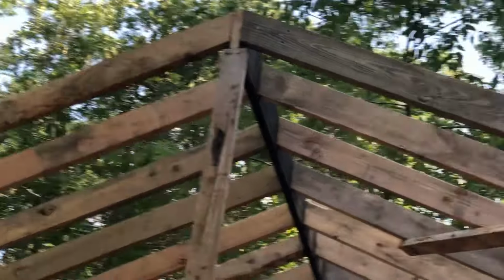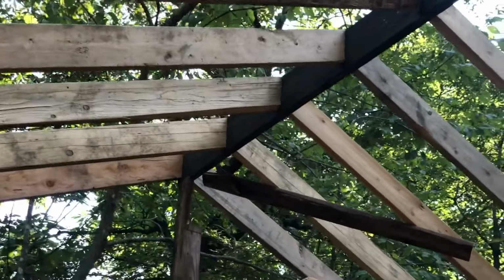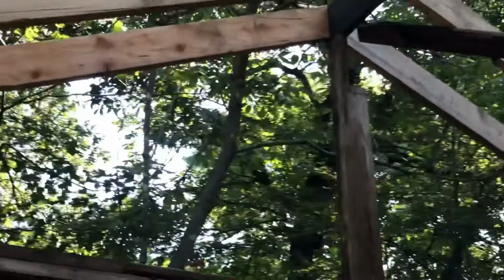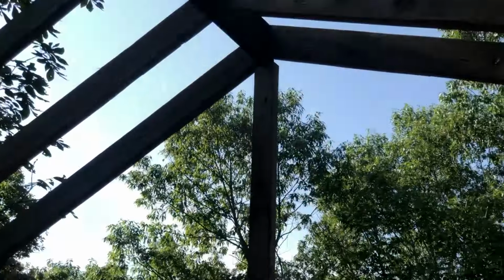But anyway, I've got some lateral supports. I'll probably add some more. I'll probably put some 2x4 rafter ties. Right now, all this framing that's under it looks kind of goofy because it's just temporary. None of that will stay there. This side is just this 2x4.